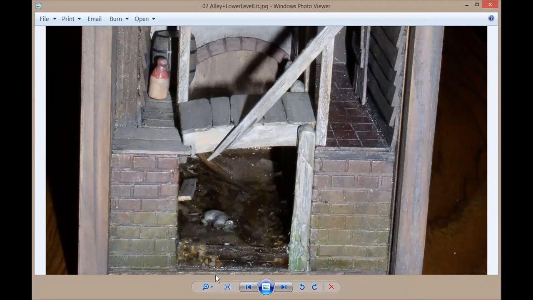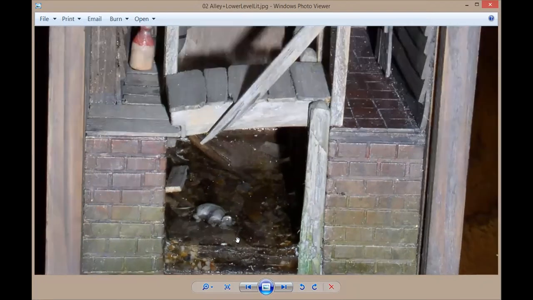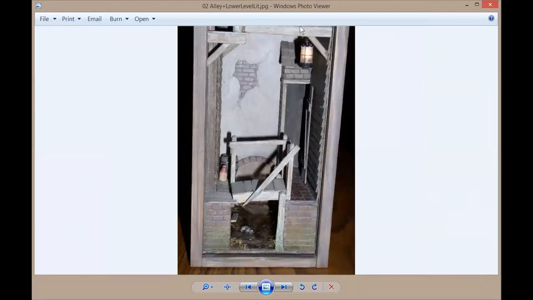Then I filled it all up with two-part resin. And, of course, it lifted all the detritus and it covered the bulb. So you can't see that there is a green bulb working in there somewhere. But it's just an idea of things you can do. That is just bits of card, bits of strip wood, broken bits of wood, and it makes a scene that is Dickensian in my mind.